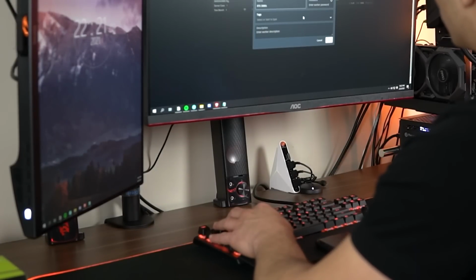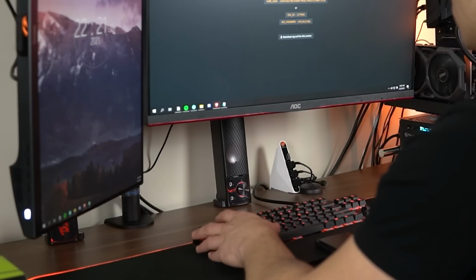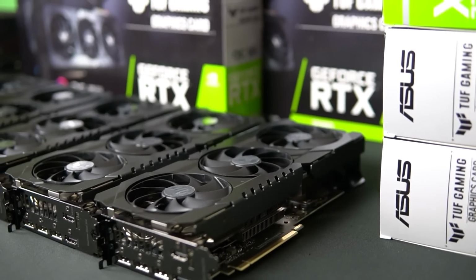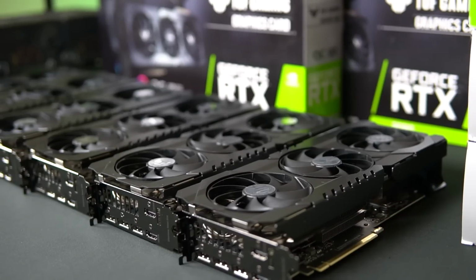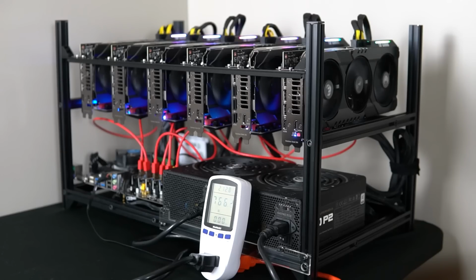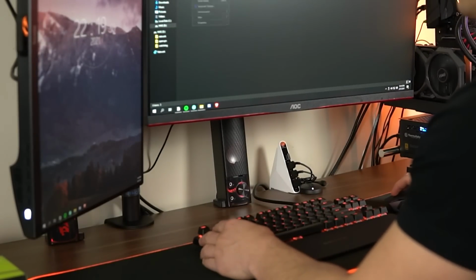So for the operating system, I decided to use Hive OS for this mining rig. Now I really do like Hive OS. It's a pretty easy OS to use and it's straightforward. The main reason that I'm using it is because I'm having a good number of rigs now, and it's hard to manage them all on Windows. I will be making a video soon talking about operating systems for mining rigs and which one you should be using, but until then, let's go ahead and get back to the point.